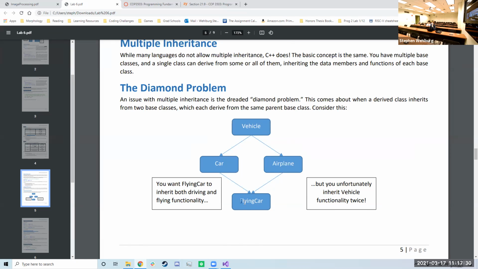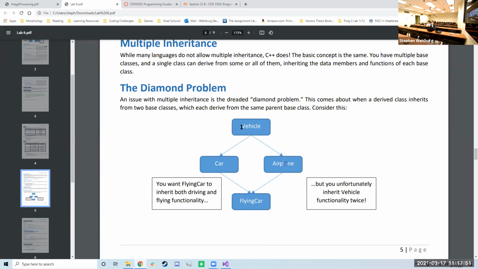But then flying car has the car version and the airplane version. Even if car and airplane don't define their own, it's just defined in vehicle. The fact that it's defined in vehicle means there's a unique one for car and a unique one for airplane that's the same one as the one in vehicle. And so now flying car has a multiple definition error.